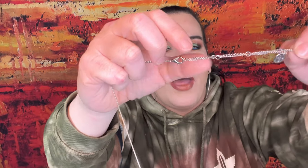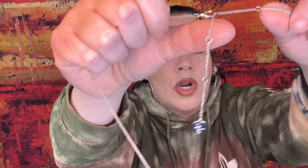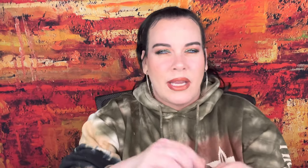So the first necklace - oh, this is gorgeous! It's like just this little ball here. It's very dainty. I also like the fact that there are different links so it's adjustable - you can make it longer or shorter. That's really pretty. I like very dainty jewelry; I don't like big gaudy necklaces.